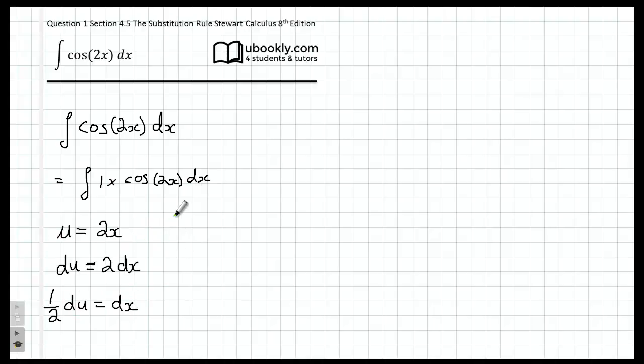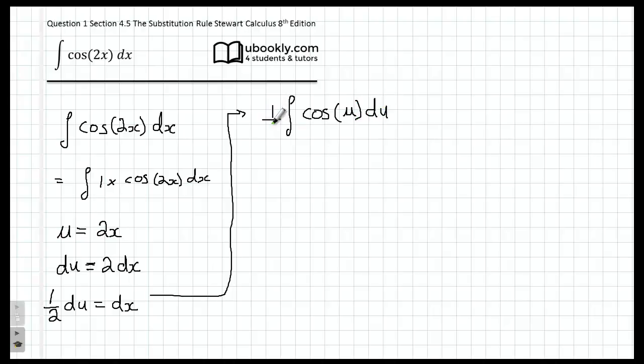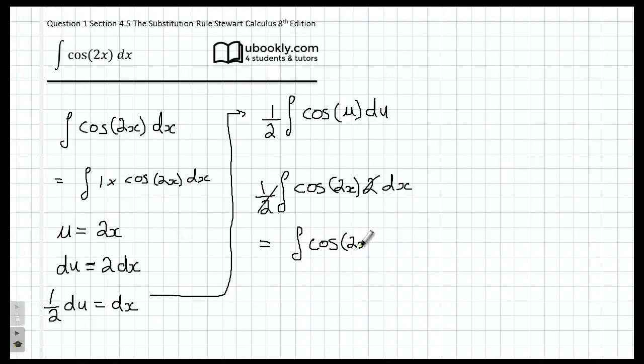Now if I make this substitution into my original integral, I will get the integral of cosine of, instead of 2x, my u, du, but I have to multiply the whole thing by a half. To see this, if you substitute back in u, so let's put our 2x back instead of u, we get cosine of 2x, and du, according to our formula, is 2 dx. I've got this half out here, and I can cancel this 2 with this half, and I'm back to the original integral.